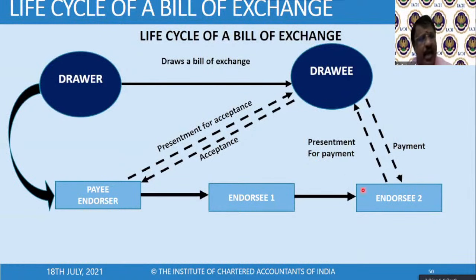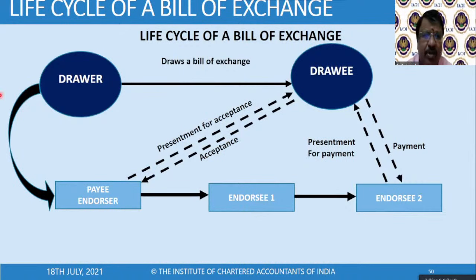Now any holder can present the bill, or negotiable instrument, or bill of exchange to the drawee. Now the drawee gets a new name. Once he accepts it, he becomes the acceptor. Are you able to see the difference? When the bill is only drawn on him, he is a drawee. Once he signs and says accepted, he becomes the acceptor. An acceptor has to make the payment. So he is like a principal debtor. The drawer is a surety. Any of these people, the payee, endorsee 1, endorsee 2, they are all principal creditors.